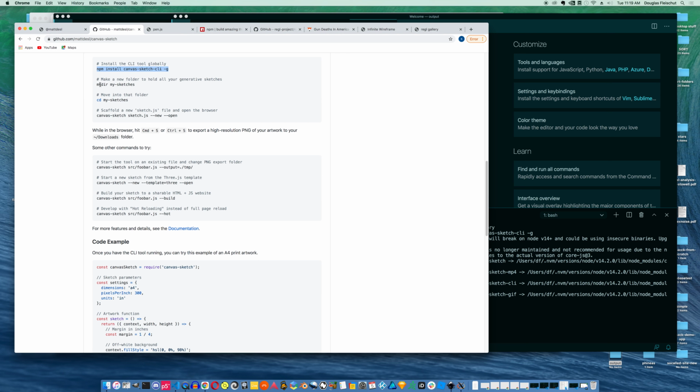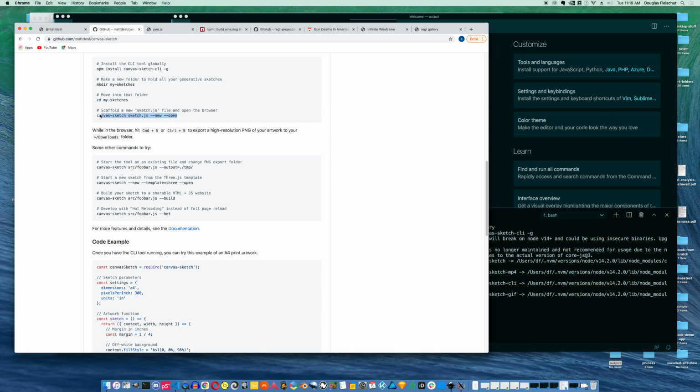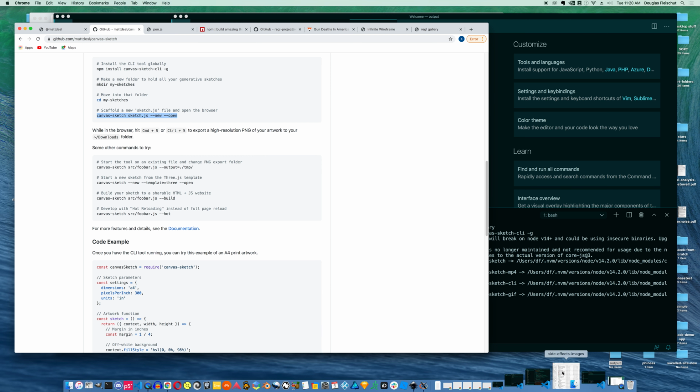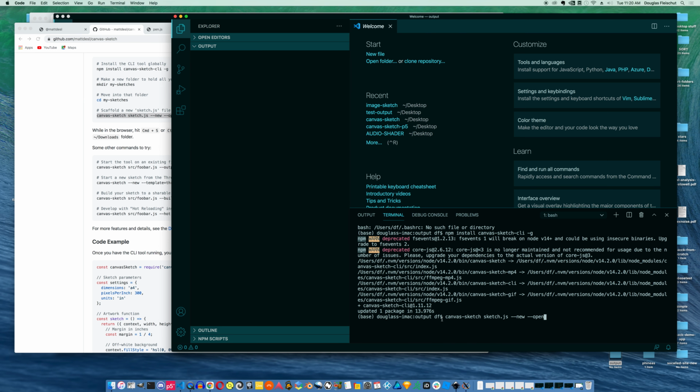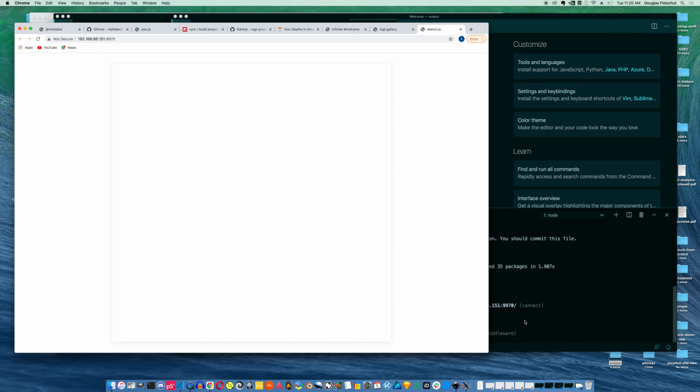These are things that Matt should probably deal with at some point, and I hope he will. I'm not going to make a new directory called My Sketches or move into that folder because I'm already in the folder that I want to do stuff in. So I'm just going to take this line here, Canvas Sketch. That's going to run Canvas Sketch, and then sketch.js is the name of the file, and pass these two flags, new and open. And I can just copy that in: canvas-sketch sketch.js --new --open. And you can see that command line tool is now generating a Canvas Sketch project for me, and it opens up the browser with this at this localhost URL.